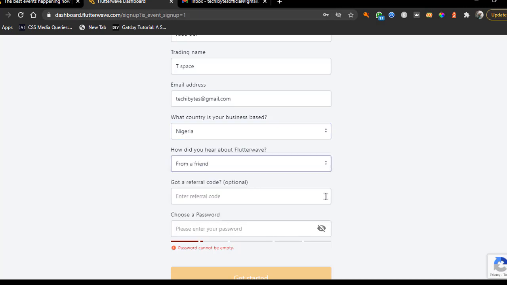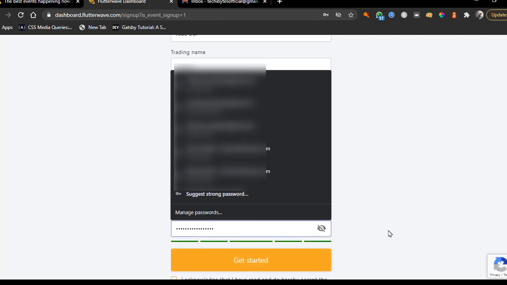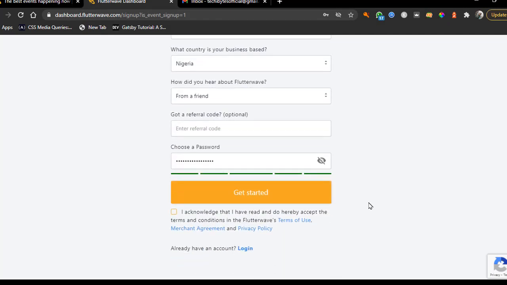Then here you have to create a password. Sorry. 1, 2, 3. You have to create a strong password so that it can allow you to go through. After that, you're going to click that you have acknowledged and then get started.